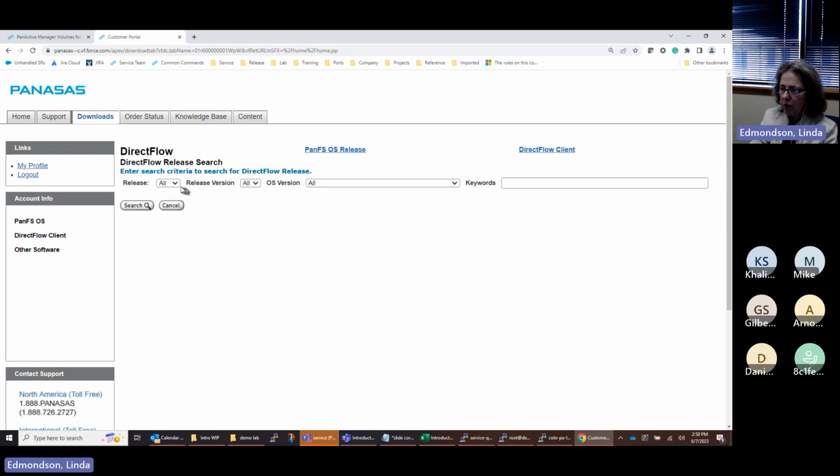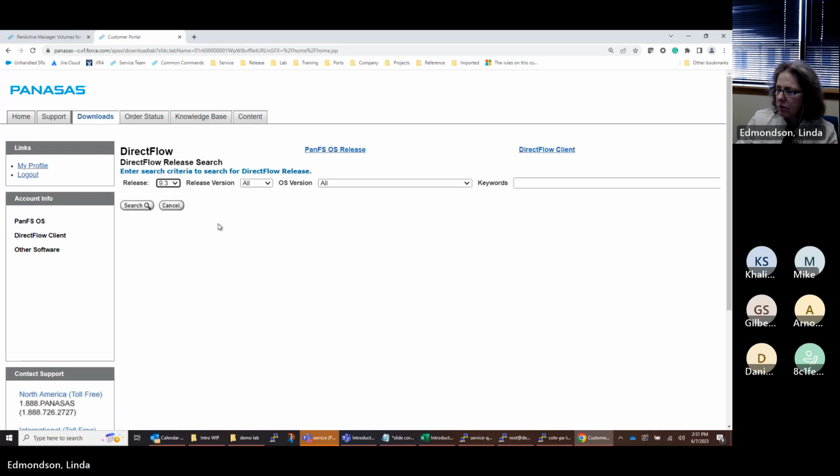Okay, so the release, you can see because this is populated all the way back to PanFS 1. We certainly don't want that. We want 9.3, right? We almost always want the most current one, regardless of what the PanFS version on the realm is. Then that would pull all the 9.3s. We would be more specific. So what else are we going to do?